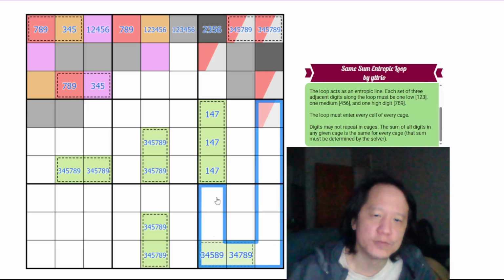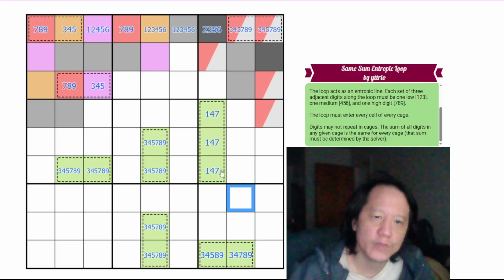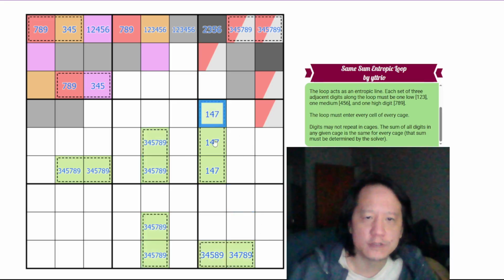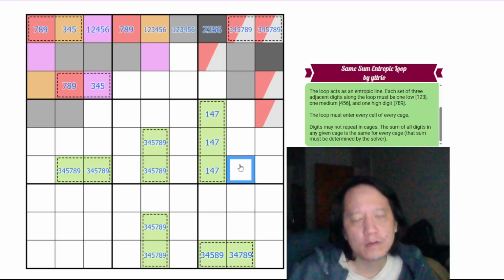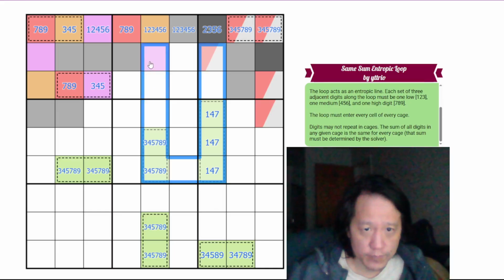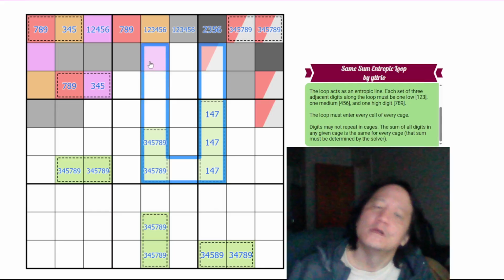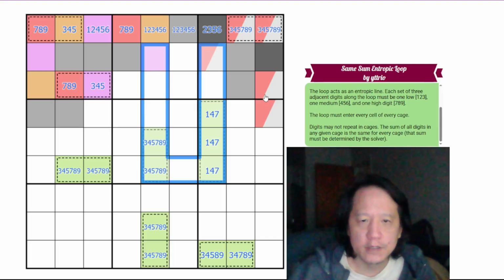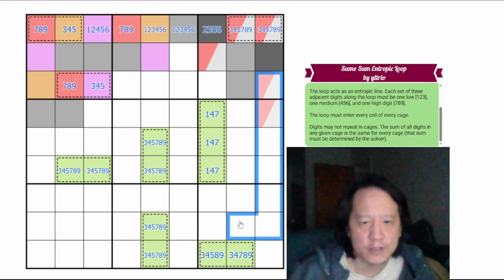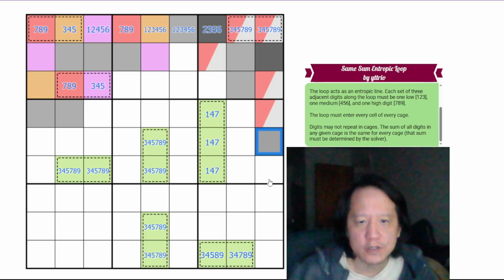It could just continue this way. That's possible. But each of these needs a red. That's interesting. Okay. So what happens if this connects this way? Let's see. That would mean this has to go all the way down here, and then it connects to one of these. So then this would be dark, whatever dark. One of these. This would be dark.